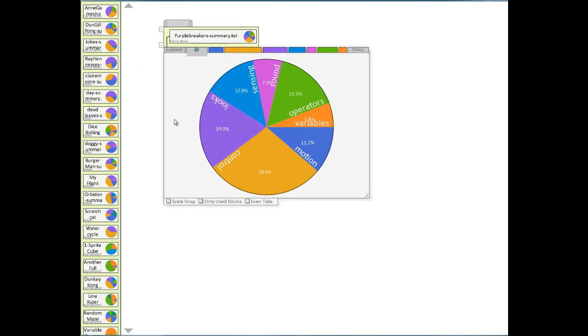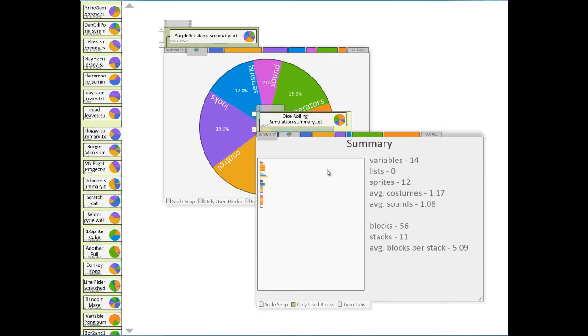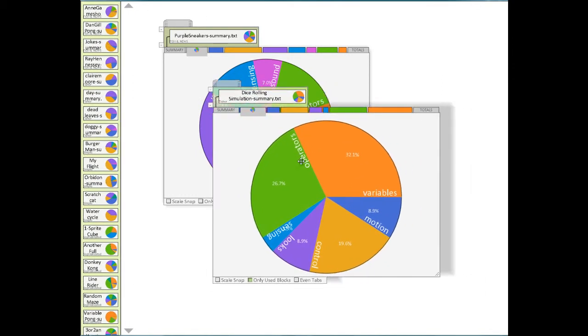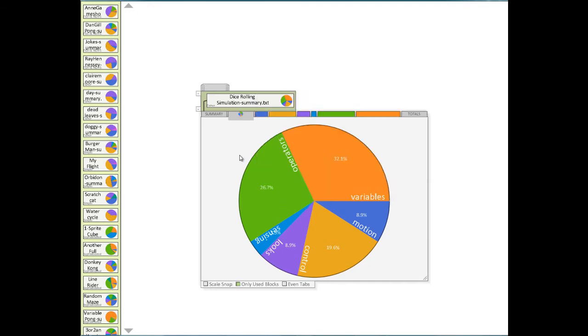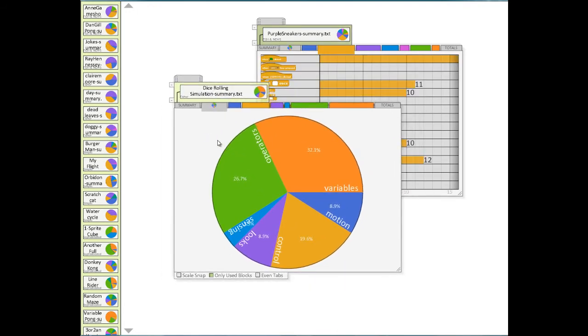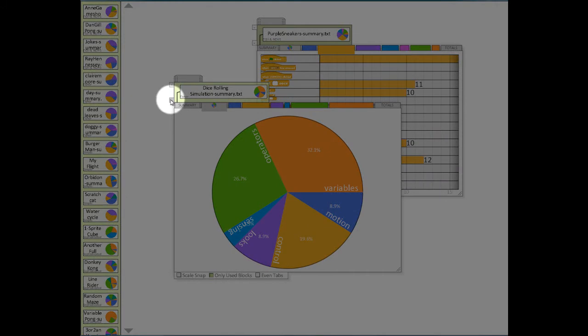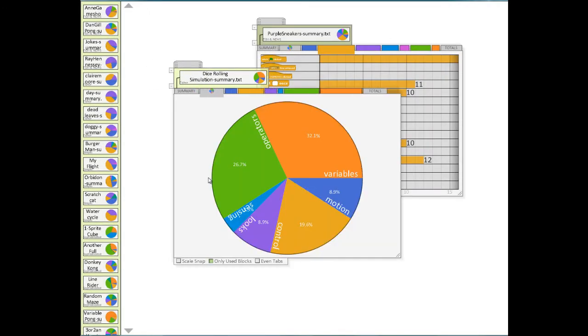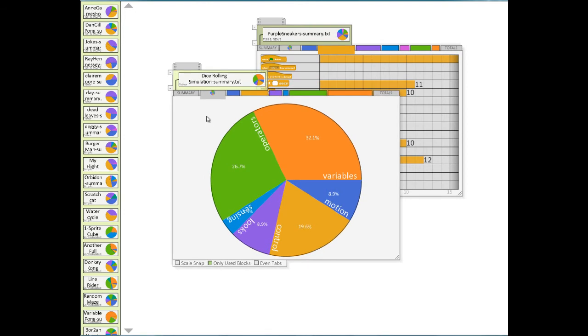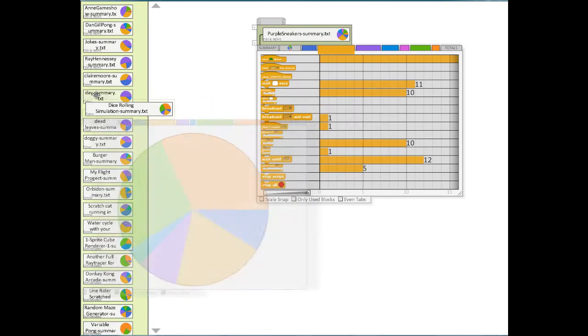Now, let's bring out a second program. I can play around with each of these programs independently within the workspace. And if I want to free up some room, I can minimize the info panel on one just by clicking the minimize button right here. Let's slip these back into the icon dock for now.